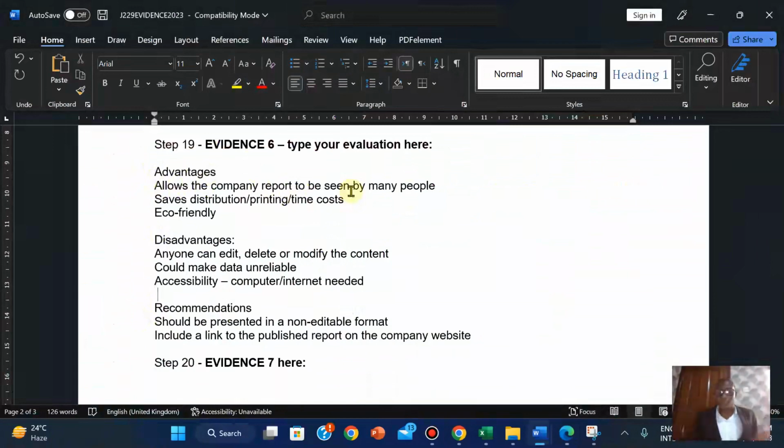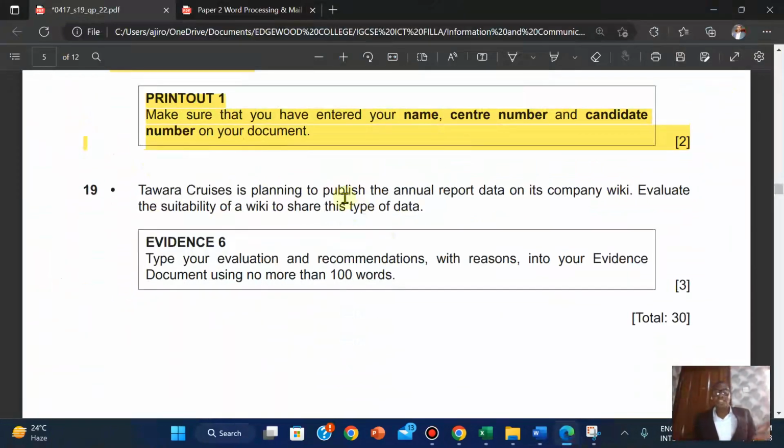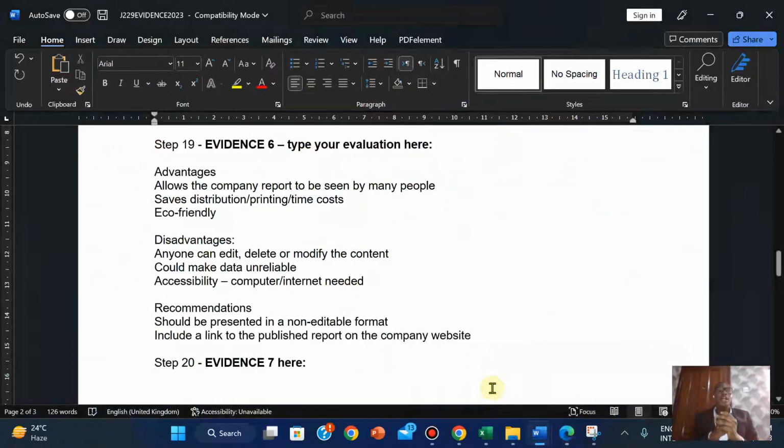Instead of you going to print to share to people, remember guys, they said they want to publish their annual report, right? They want to publish it for people to see. So instead of distributing to all their crew members, they can just publish it online to Wiki, and a lot of people can have access to that, and it's going to save a lot of printing, or even save you the time of distributing. It is eco-friendly. Eco-friendly in the sense that it's within the ecosystem, it's within the internet. Anybody can be able to have access to it at any time. Whether they were not online at the time of publishing, they can always go back to it.